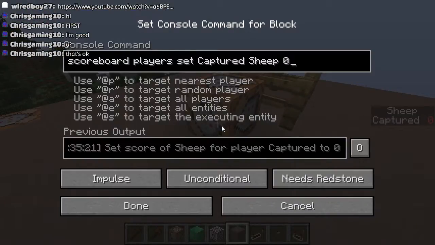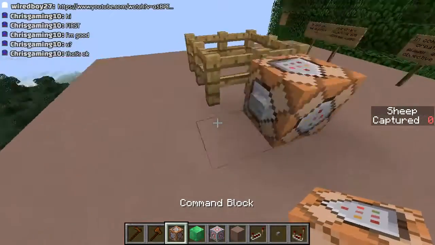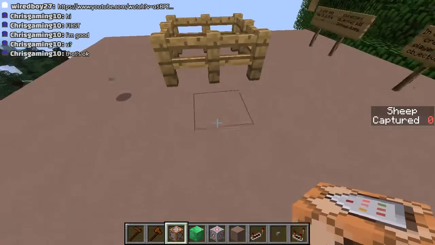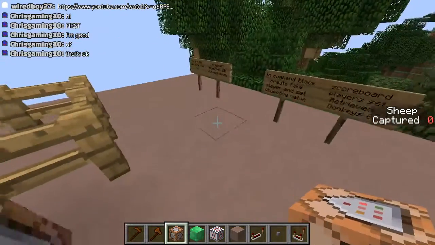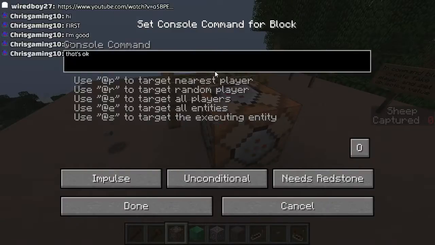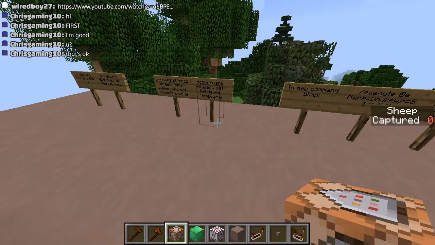Yeah, so this is the only way you can get that to actually work. Do I actually need that one though? Because it's already there now.